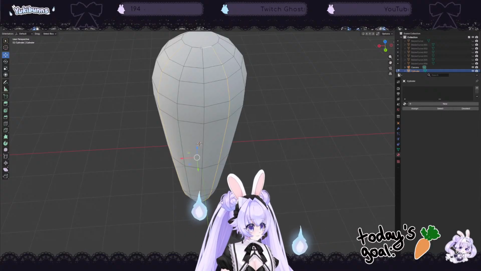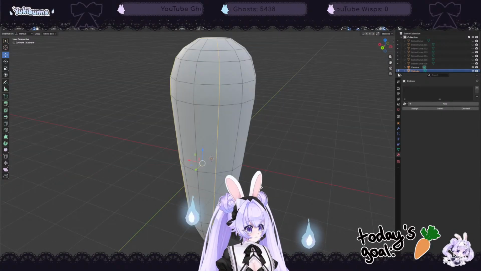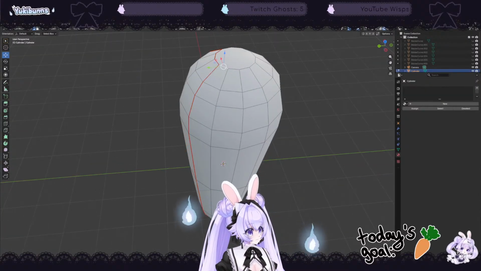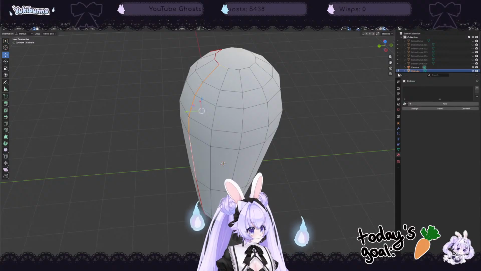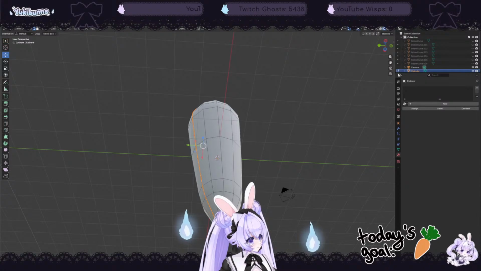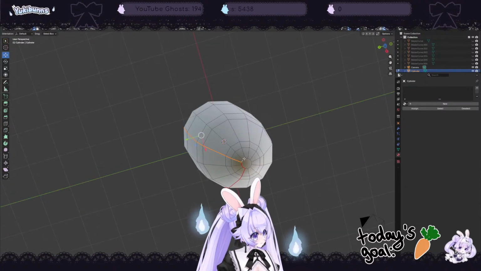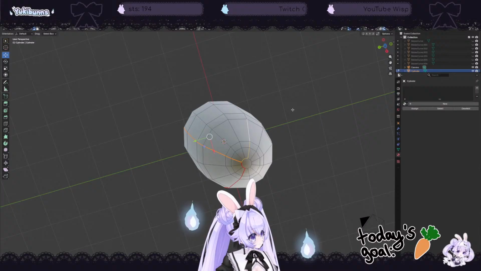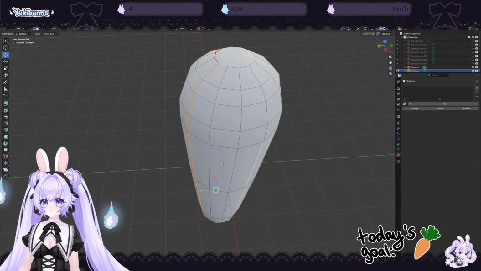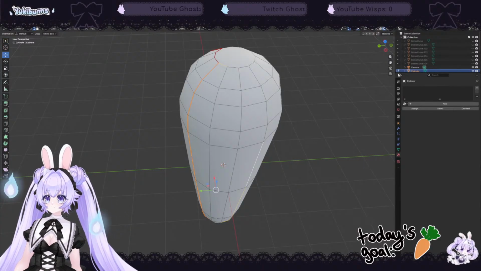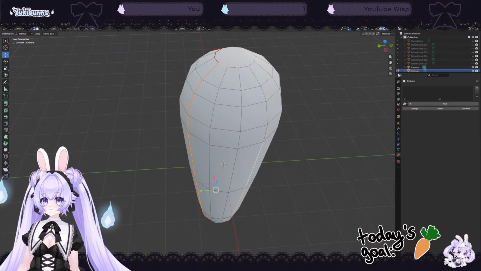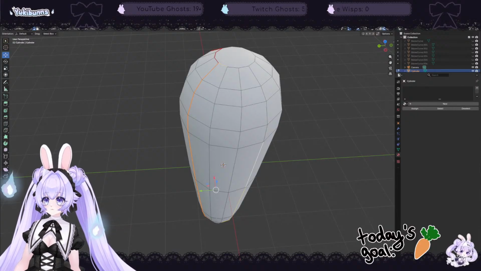If not, then I guess I'm just playing by its rules, man. Mark seam. And I'm just gonna repeat the process on all four sides. I can't have shit in this house.